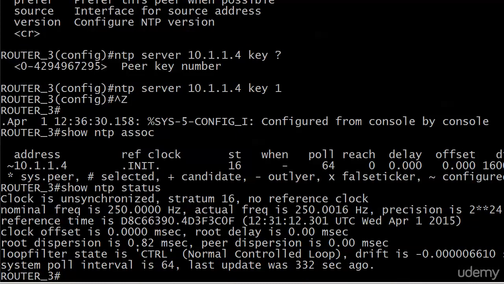So I will go ahead and pause this for a few minutes while that recooks, so to speak, and then I'll show you the command that actually mentions authentication, because one thing about show NTP status and show NTP association, there's a lot of info there, but I don't see anything about a password or authentication or anything. So we'll be right back in a moment with that.